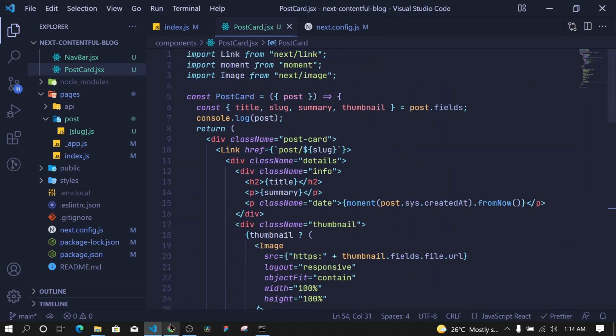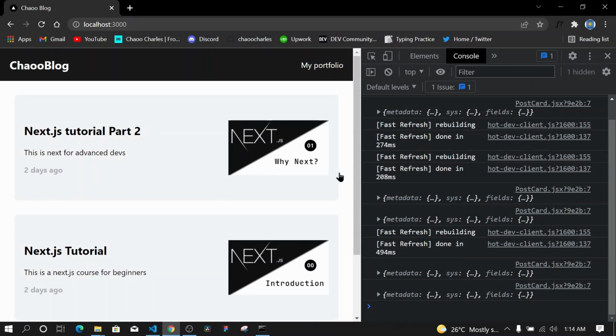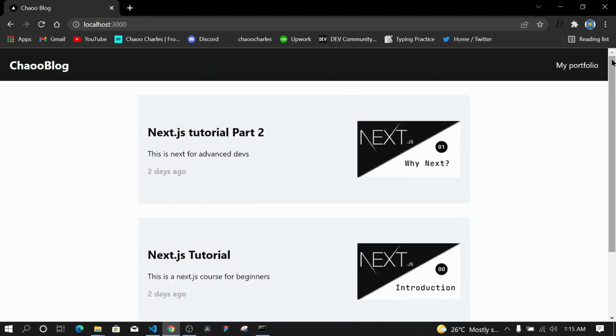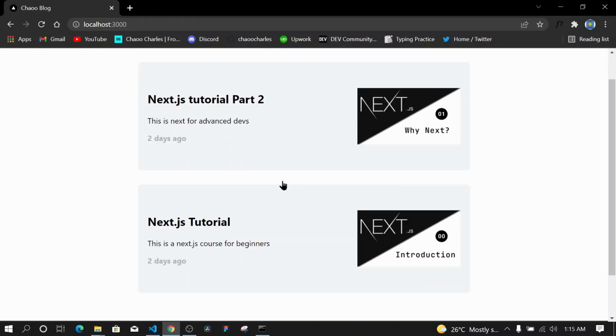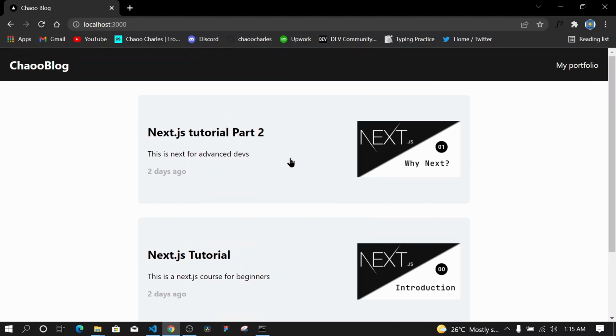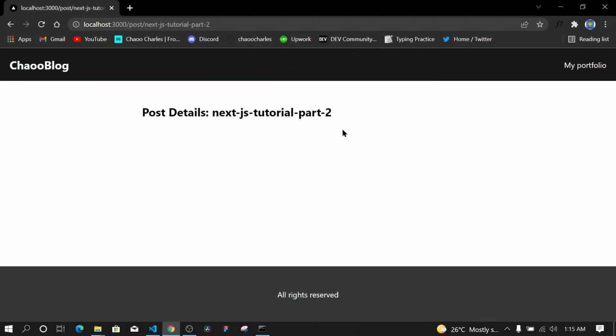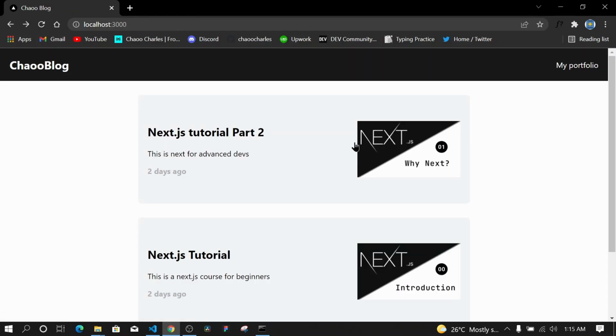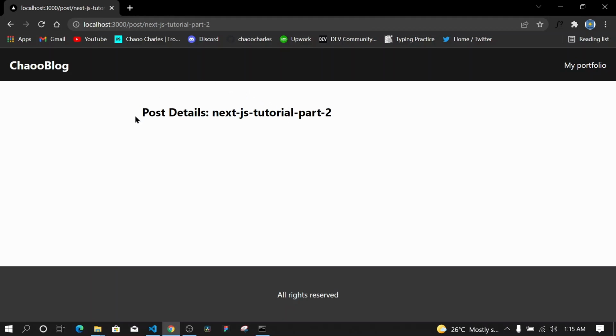I have saved, so I'll go back here, and there we go. The styles are working perfectly. Okay, and now see, we can list our blog posts. So we have the details here, the title, the summary, the date, the image on the side. Pretty nice, right? And when you click on this one, you get to more details about it. So that is it for this video. It's a bit long, and in the next video we'll go ahead and fetch the data for each post and we will also look at some other concept of generating the paths at build time.